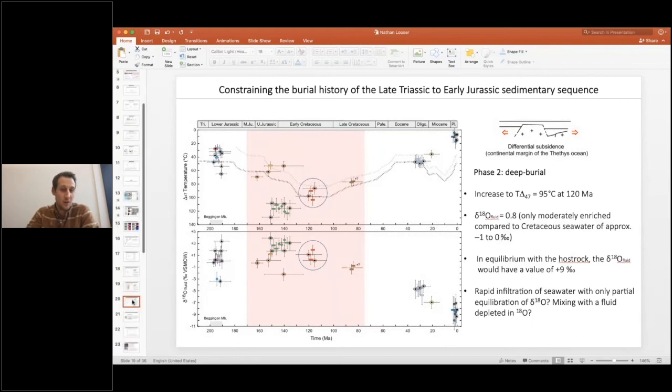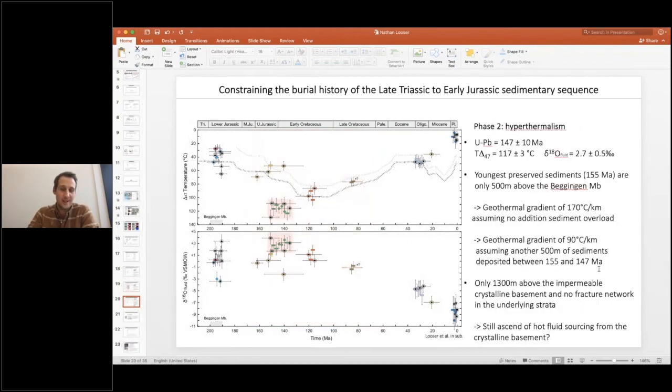Then going to the next more or less enigmatic thing, this phase of hyperthermalism. We have this phase of saddle dolomite that we find in veins and as late generation pore-filling cements, and those just completely follow what is expected from vitrinite reflectance data, from apatite fission tracks, biomarker isomerization, and actually also from stratigraphic constraints. So this is rather unusual.